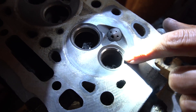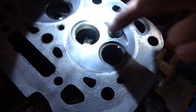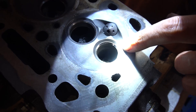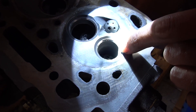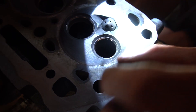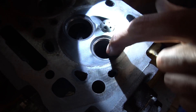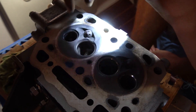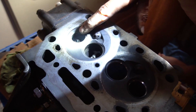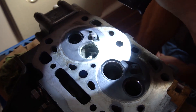The air intake valves, which are the bigger ones, are a lot cleaner than the exhaust valves — which makes sense because exhausting produces more carbon buildup. My one concern with the exhaust is there's quite a bit of pitting around the actual valve seat. I'm hoping when I re-lap the valve with lapping paste it will get rid of most of that pitting. I've also used a brush and carefully scraped with a razor blade or screwdriver to remove the thicker deposits without scratching anything.